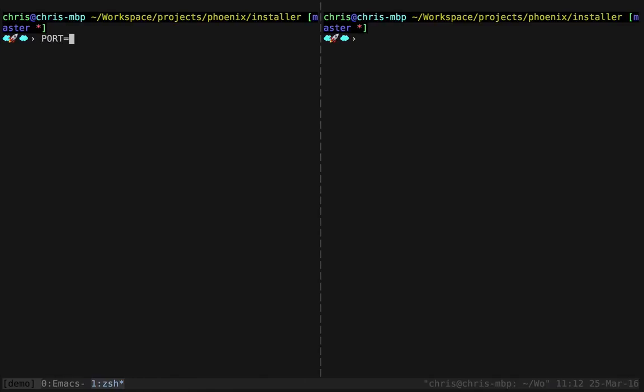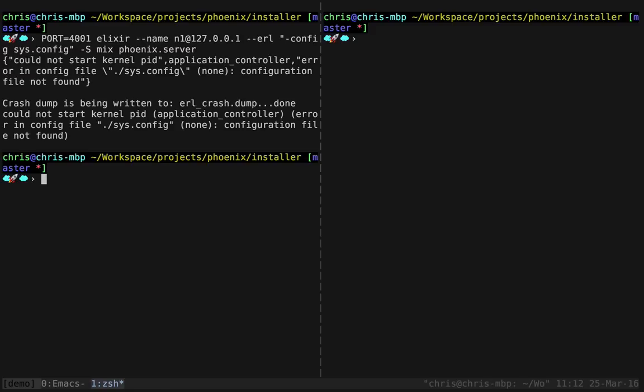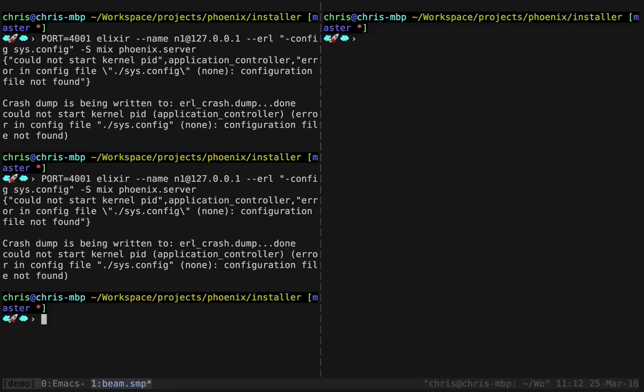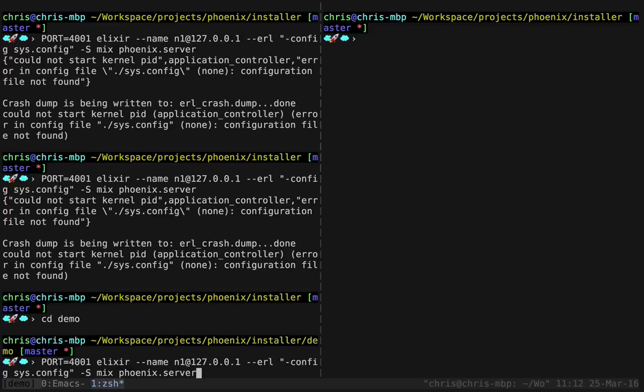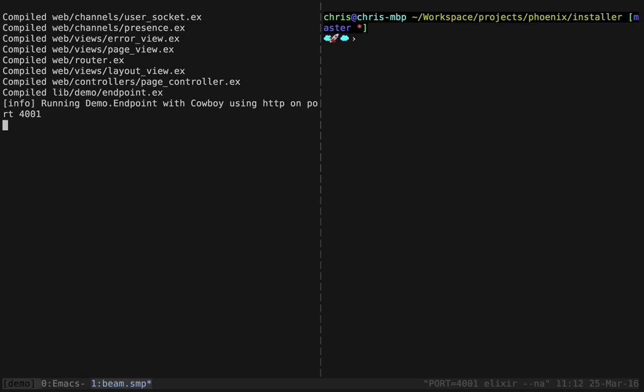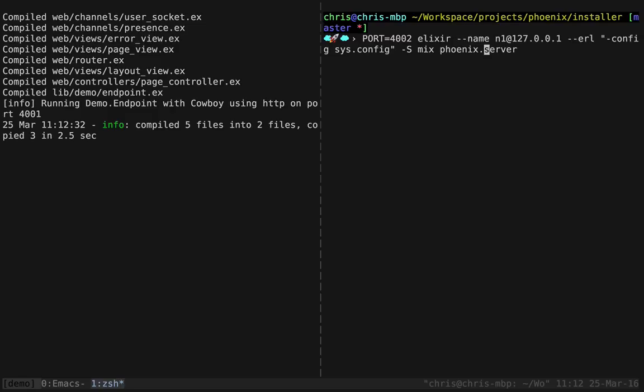So we want this to be port 4001 using that configuration. We'll name it node 1. Oops. In the right directory here. Okay, we're up and running. So over here we want to run port 4002. We'll name this node 2.